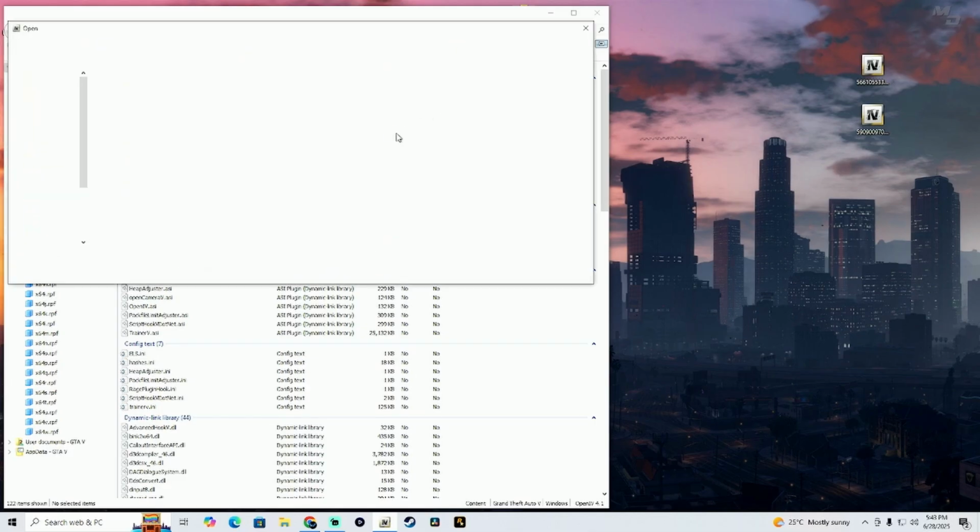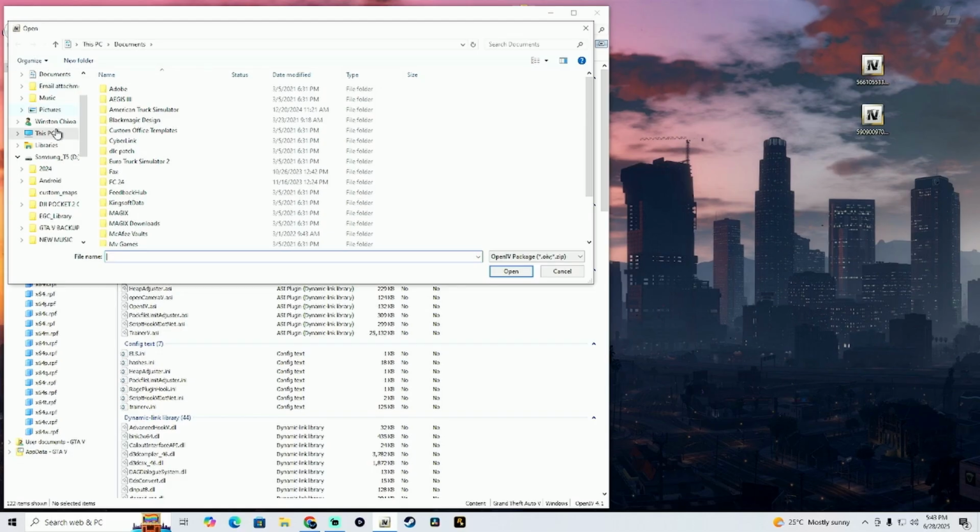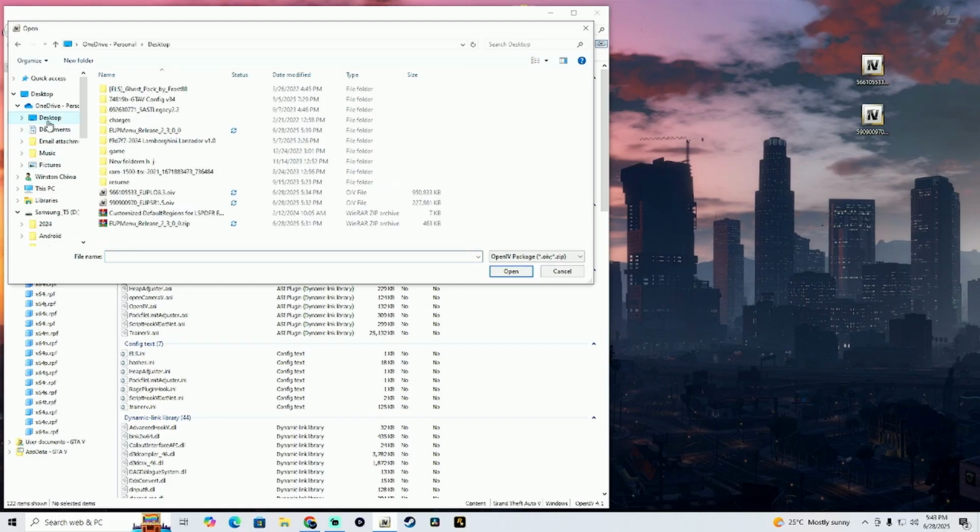With our edit mode turned on, we can go ahead and navigate to our desktop and look for the two OIV files. These are the two OIV files that we can go ahead and install. And of course, we just installed the 7 rescue. Let me just go ahead and reinstall it once again just to show you.